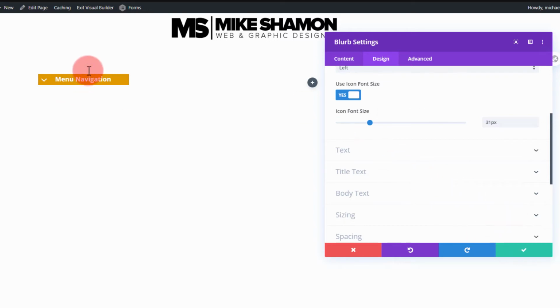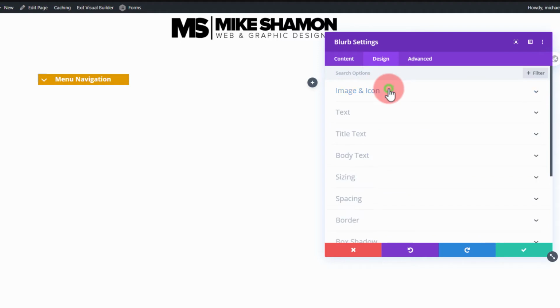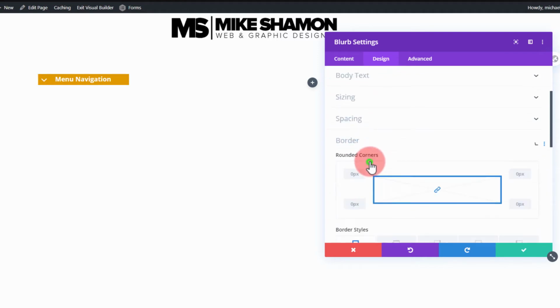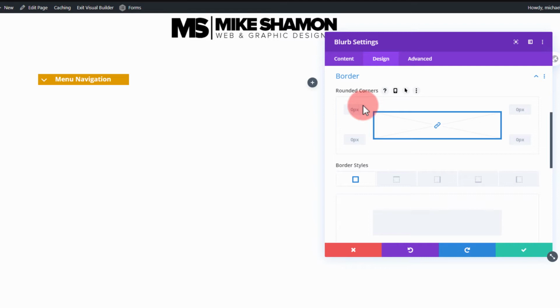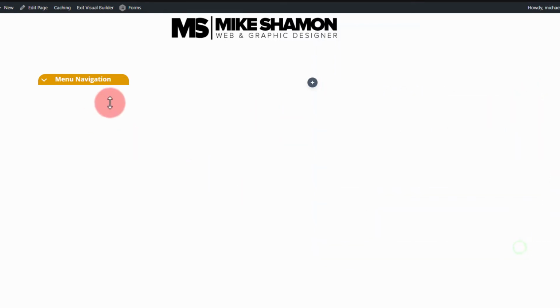Alright, I like that. Now what you want to do for the corners is you can just go to the border, and you want to go to rounded corners, and you just want to do the top 2, and actually if it's linked to the middle, just go back to 0 and then unlink it, and then you just want to do the top 2 for an equal amount. Alright, we'll just do 20. Copy that, paste it in there. Alright, now what we're going to do is check mark that.